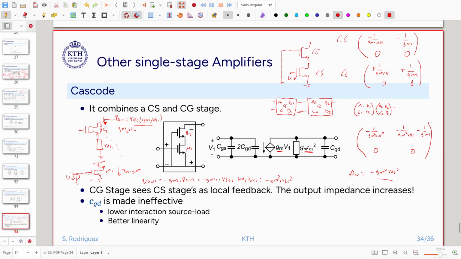Now there is an important detail here. What happens at the higher frequencies, and this is one of the properties of the cascode that is very nice, is that the Miller capacitance that we talked about before doesn't get multiplied by the whole gain like in the common source amplifier. It just gets multiplied by a small value. So we see the amplifier now like this.